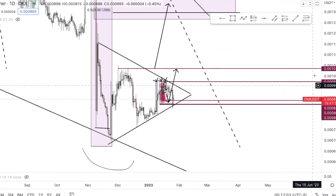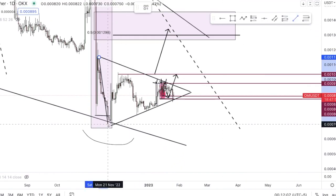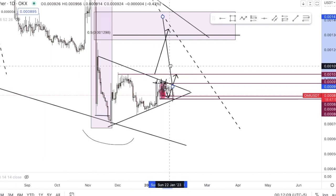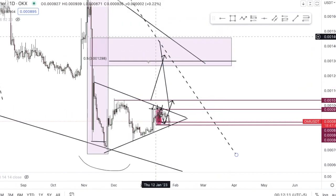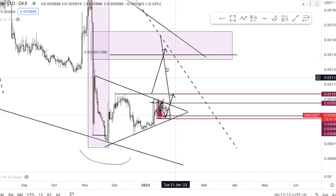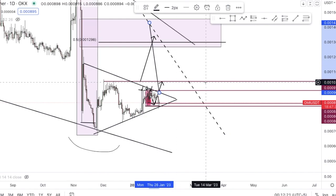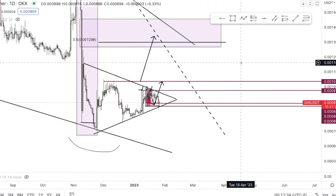So what we can anticipate is if price does break towards the upside, we take the length of this right here, and when it breaks up to the upside, we can see it does go towards that range that I'm looking for a reversal to the downside. So if we do see that, that'll be awesome. But in order for us to get to that level, we need to see key levels of 0.0010 broken, and of course the major level right now that is 0.00097-ish. So that means we need to see those broken before we decide price is going to go higher.